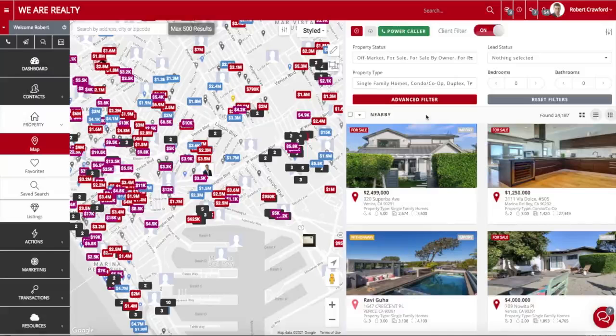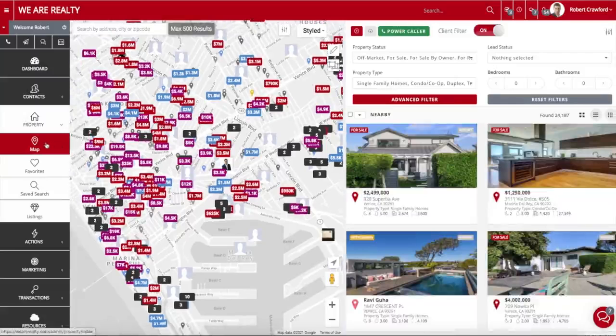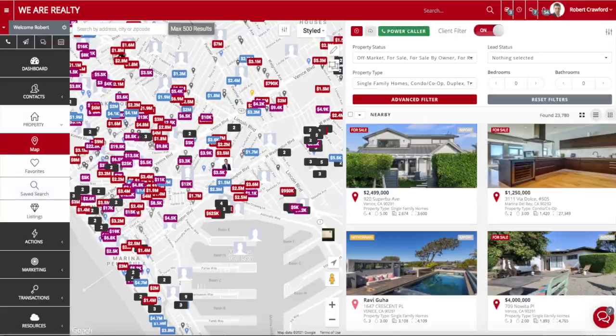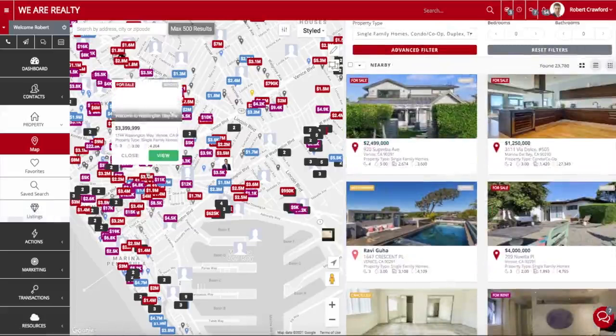client end. So right now we're looking at our map, and we can either access the properties from the map page, our property favorites. We can click to a saved search to go back to those results, or review our listings if we have our real estate license number associated with our account and our verified account. Here we'll notice several properties available on the right hand side, or we can click on the map.